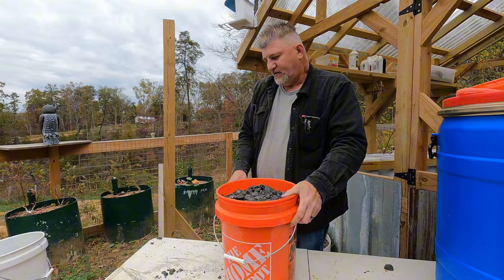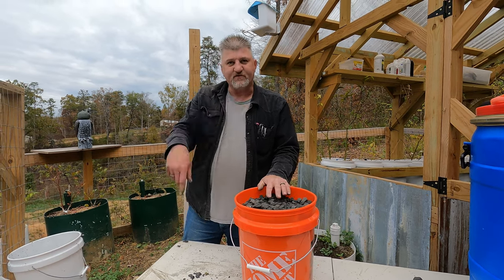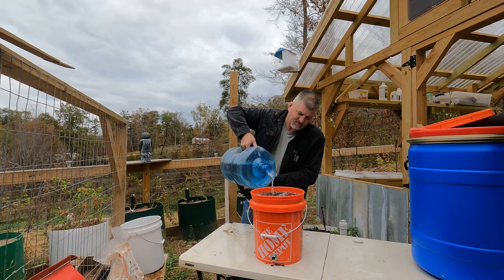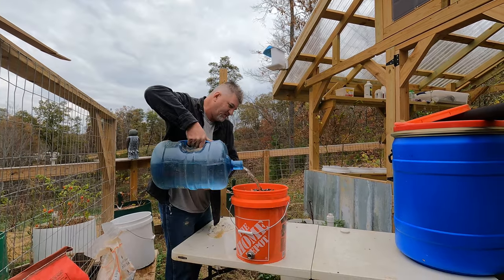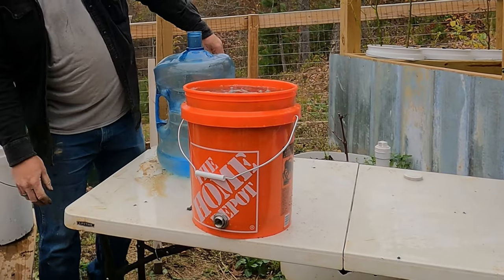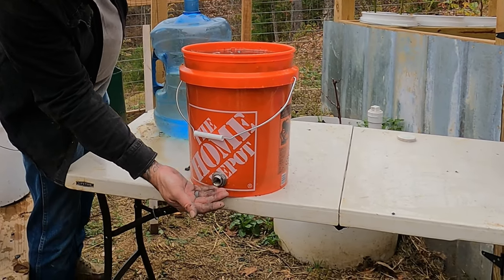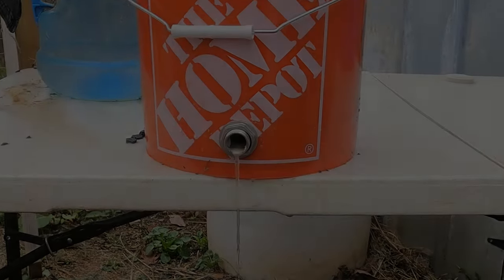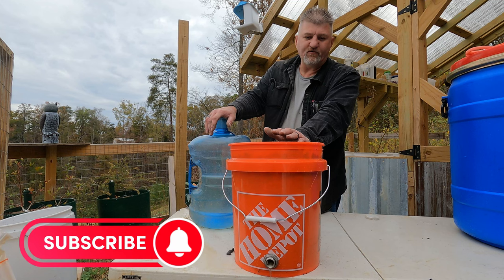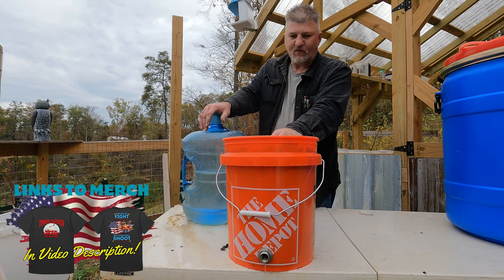What we'll do is take this thing, go get a bucket of water, pour it in there, and let it clean out. It's going to take a minute to run all that out — still looks like a little sand. It'll take a few minutes to get it all out. You want to run water through it like three or four times to get all the dust off the gravel, sand, and charcoal. Once it's out, it's good to go.